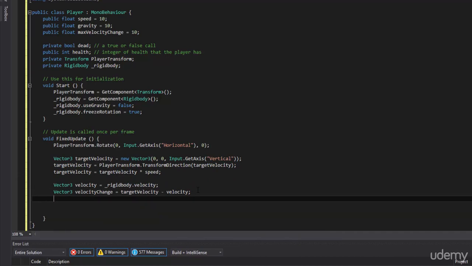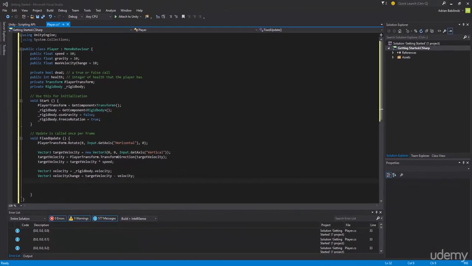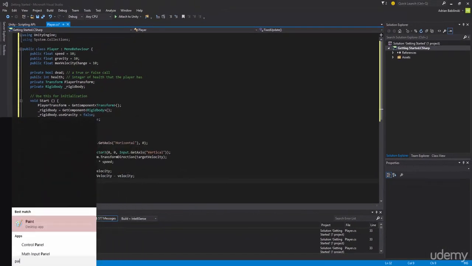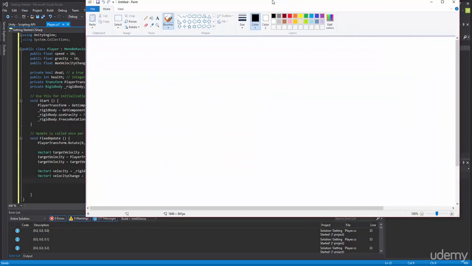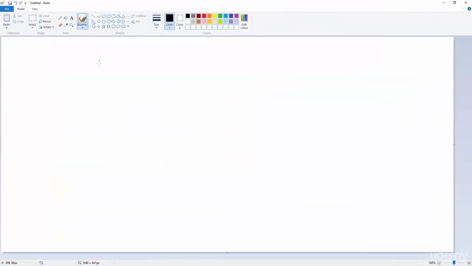Okay, so after that's done, we can now clamp. And what do we know about clamping? So let's pull out my favorite tool, Paint, right here. The best tool in the world, by the way. And a clamp, basically, think about in general, let's draw one. That's a clamp. There you go.